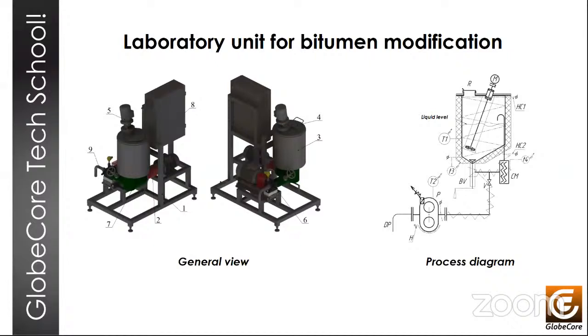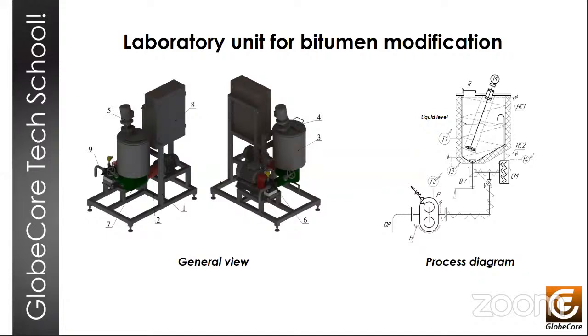Right, so we were talking about a big machine, but Globcore also offers a smaller unit, which we call the laboratory unit for bitumen modification. And that allows one to experimentally determine the optimal formulation for the product. Or maybe it's necessary to change the formulation at the main product site, but it's easier to run an experiment on the smaller mill. It's designed for preparation of modified bitumen in rather small volumes, so 12 to 20 liters per cycle. This unit is much smaller than any full-scale industrial plant, and it consumes significantly less power, obviously.